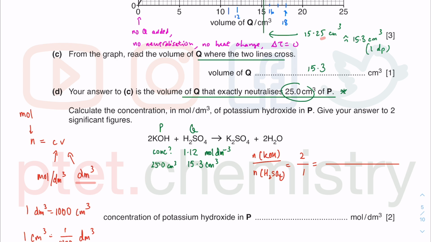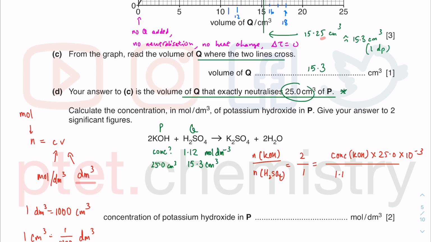That's exp minus 3 on your calculator as well. So the moles of KOH is going to be the concentration of the KOH multiplied by 25.0. You can do 25.0 divided by 1000, or you can do times 10 to the minus 3. On your calculator, you will press 25.0, then the button EXP. It means times 10 to the power of. And then after EXP, you key in minus 3, and that will be the function there, times 10 to the power minus 3.